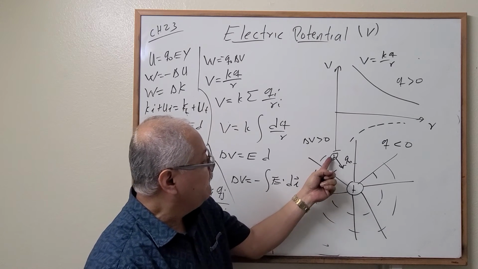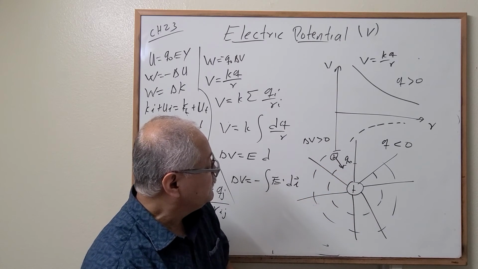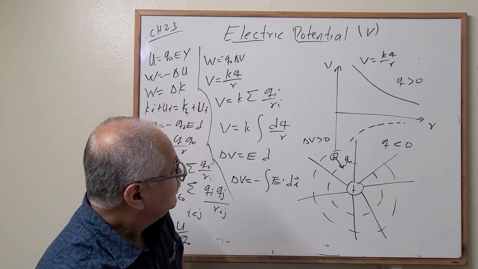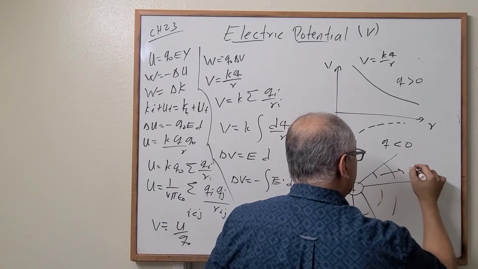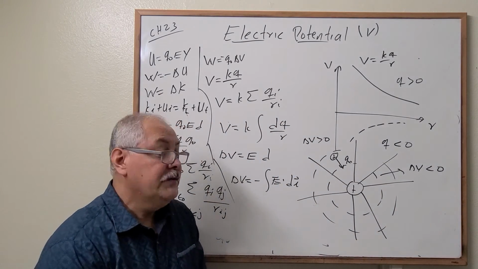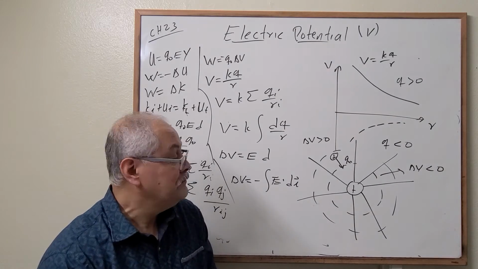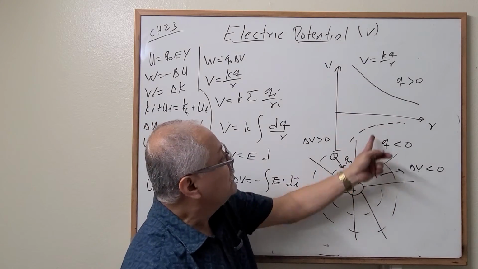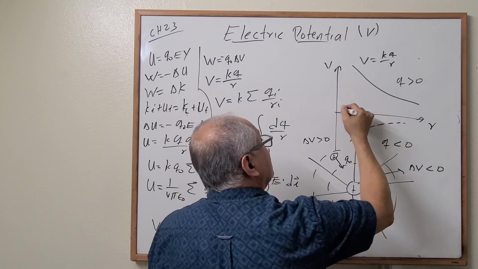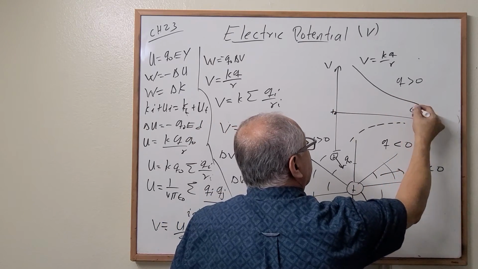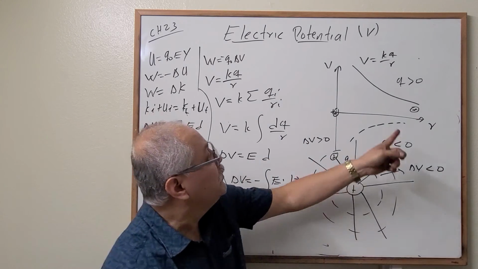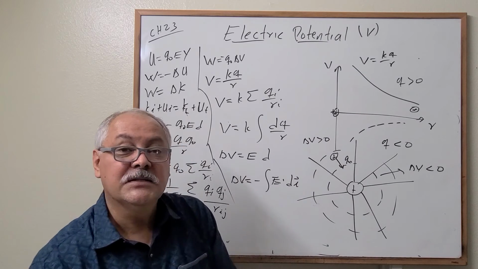Correct? Because the voltage increases. Now if it goes outward, this is going to be decreasing. The difference decreases, so it's going to be less than 0. All right. We can use either way to represent the same condition. This is for a positive charge. This is positive right here, and we have another positive coming toward this other positive charge, and we create the same condition as in this case. Correct?